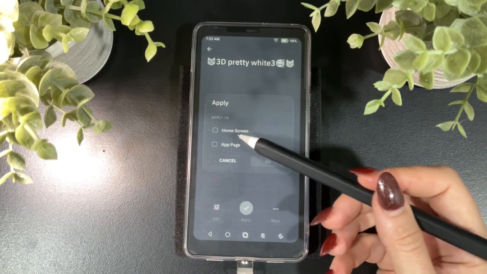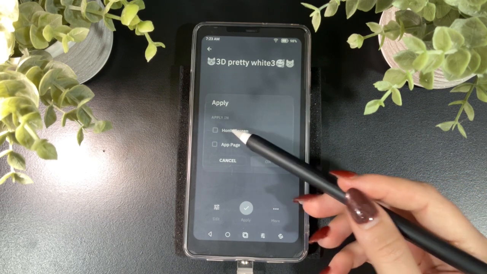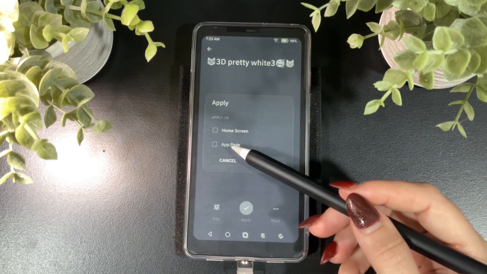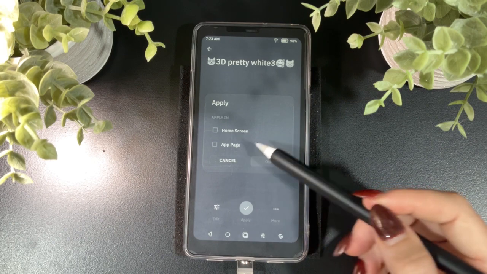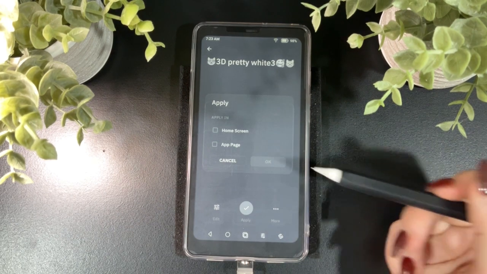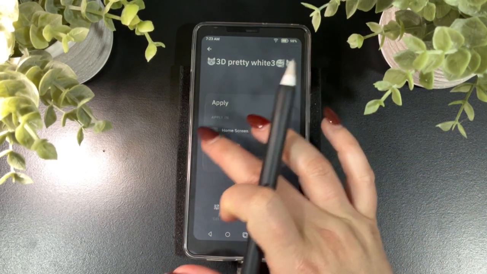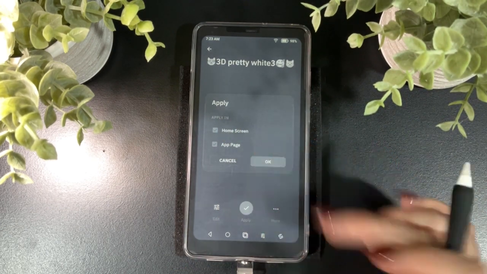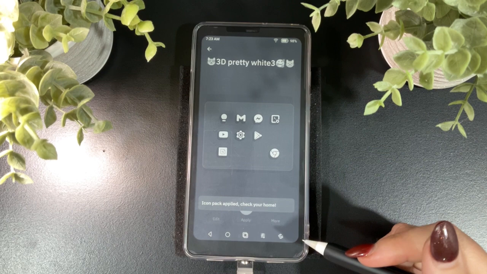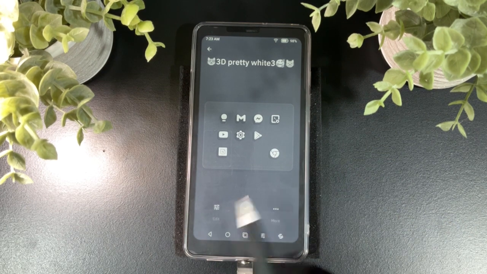Now you can do it just specifically for the apps on your home screen, or what they're calling your app page, which I know as the app drawer. So I just do it for both of them because I want everything to look the same. And so now it says that it was applied.